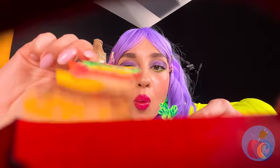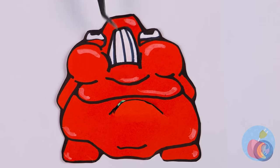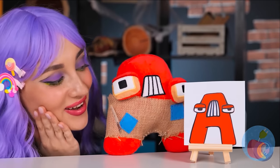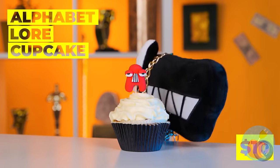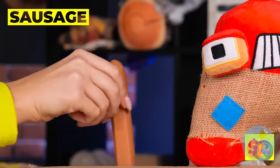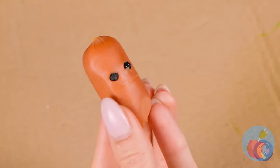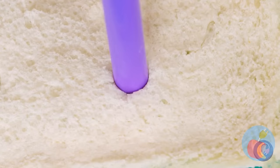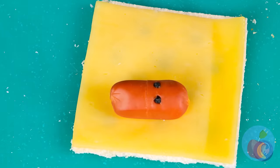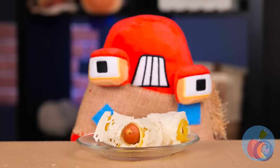How about we make a quick switch? Let's see, carrots, water, and a Band-Aid. But the best medicine is love. Ooh, a cupcake. Love at first bite. But some prefer savory to sweet. Ooh, talk about food with a face. This dog sure could use a blanket. Roll them up, make a bunch, and lunch is served.